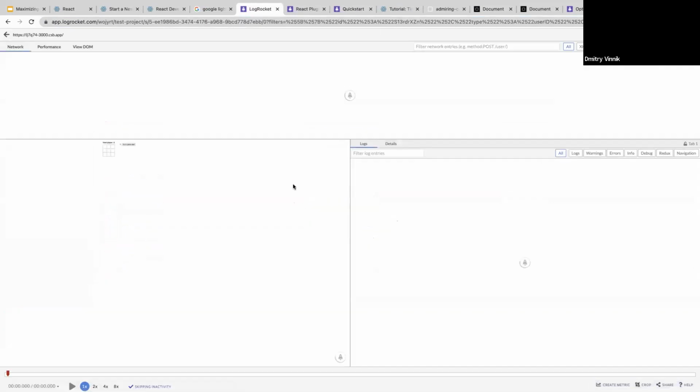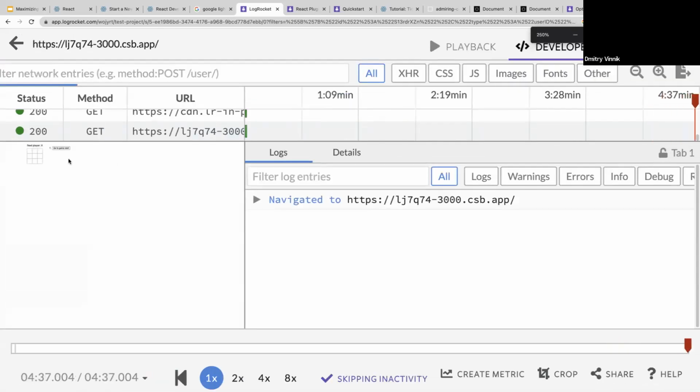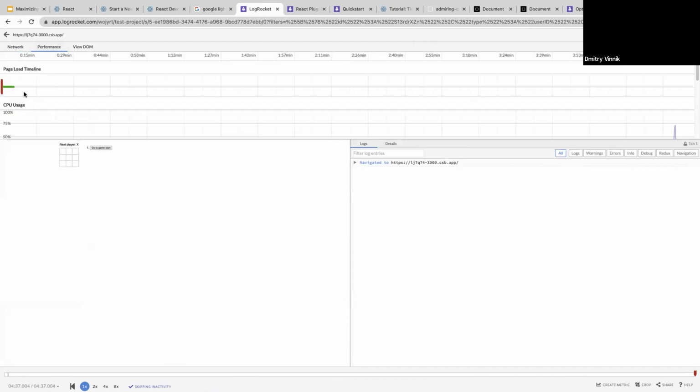Let's watch. So apart from performance measurement, what I like about this in particular, and what's best for me personally, is that it measures things outside of just performance. It's actually measuring your users' behavior and how they operate with your app, what they click, the heat maps, things of that nature. You can look at the performance, but because this is such a basic app, you won't see much in here. You can enhance it with the things I mentioned, like time between events, or Lighthouse metrics, or your API usage.